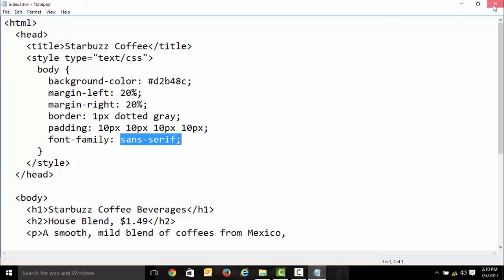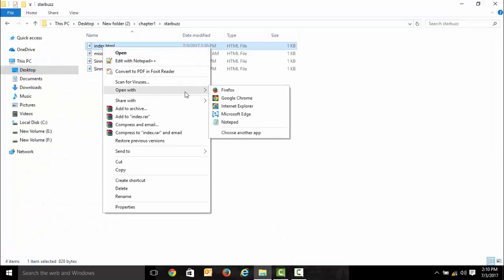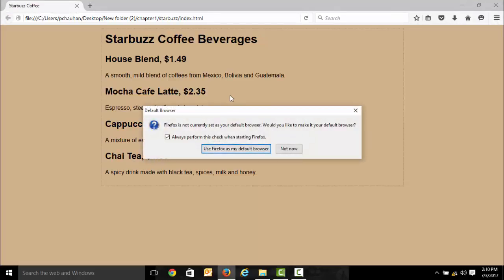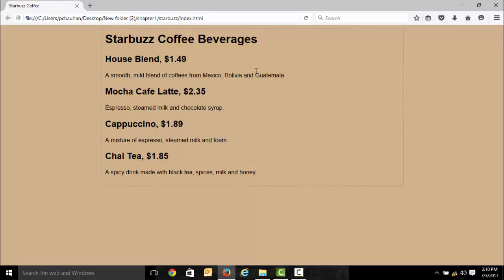Let's see how it will appear. The same code which we have written earlier, how it will appear in the web browser. This time let me open it not in Internet Explorer but Firefox, because whatever browser you are using, it's the same thing. As you can see, it's more awesome compared to previous versions. The structure remains the same, but now there is a border, and this border is 1 pixel wide, and also the distance between this border and the first alphabet S, the start of the paragraph, is 10 pixels.